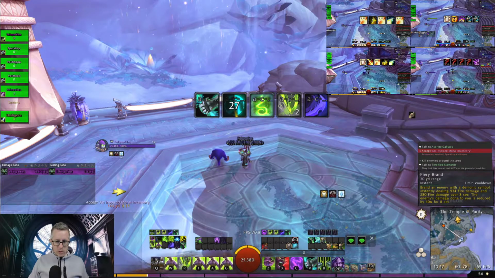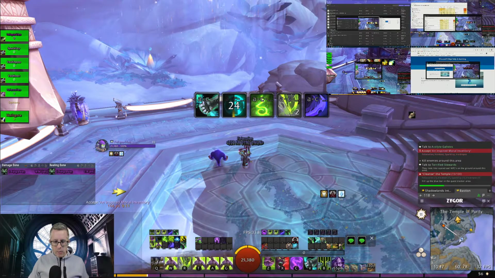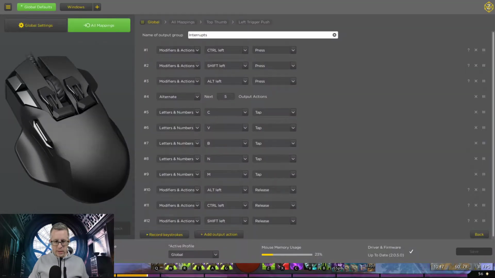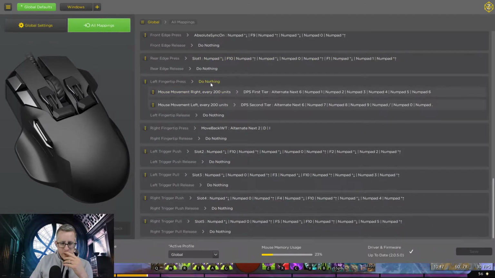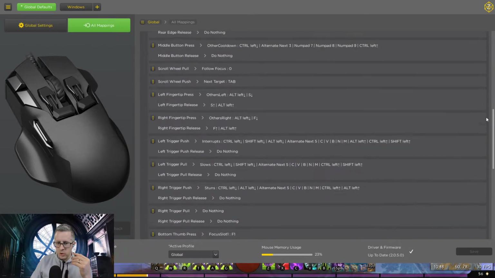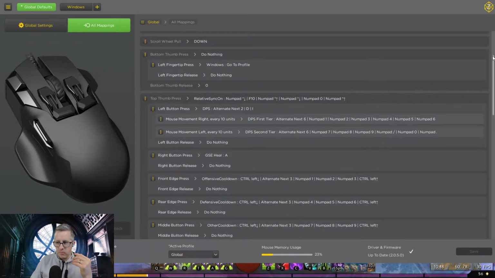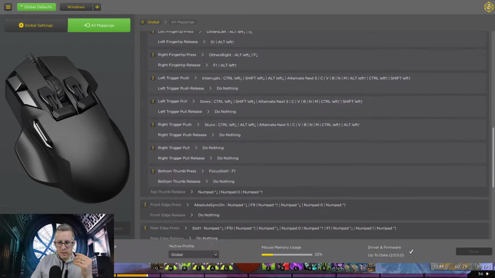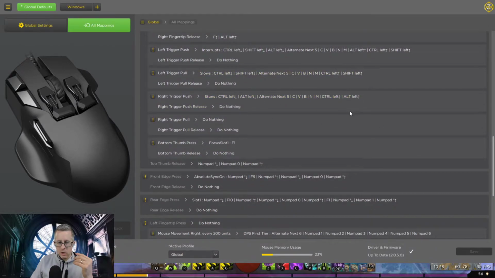So then I guess real quick before I wrap this up, I'll just give you one quick look at the macro itself again. I will just come back out here just to show this is sort of buried in my top thumb button press setup. I've got slows, stuns and interrupts here.